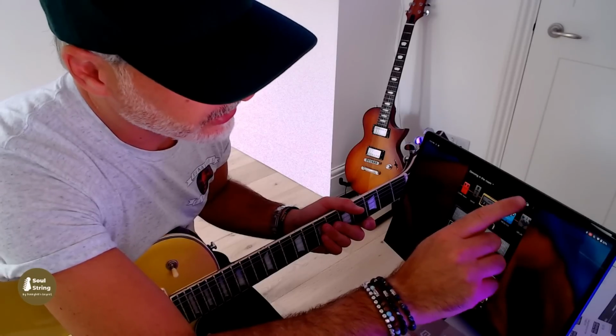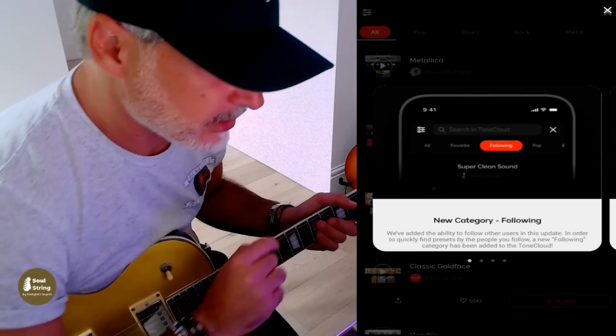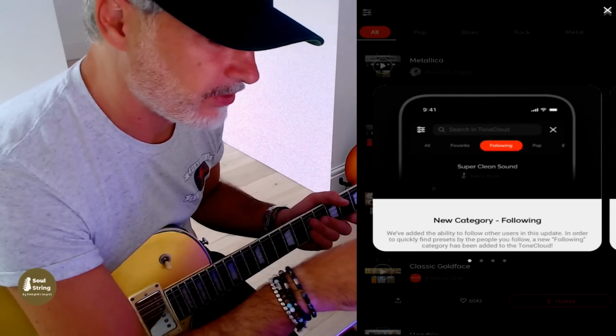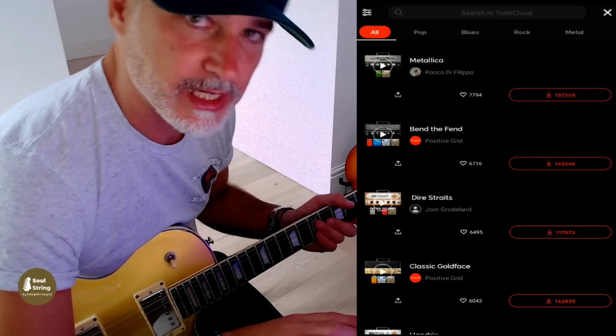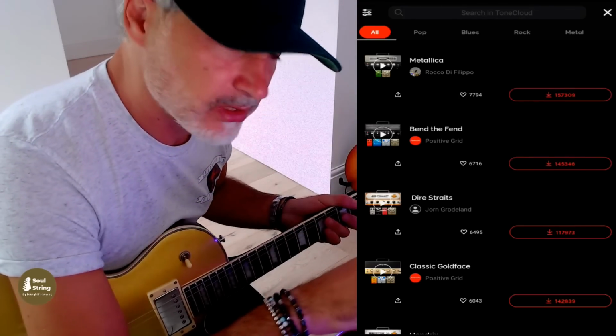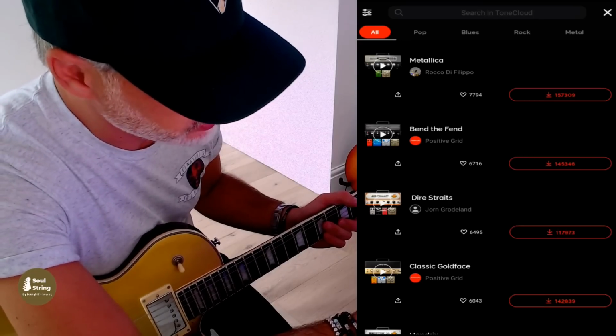Tap on the little cloud here. Once you're logged in, by the way, tap on the little cloud and magic happens. So these are all the user presets that have been uploaded on the tone cloud. You'll also find the Positive Grid ones, but anyone could just go there and upload the user presets.